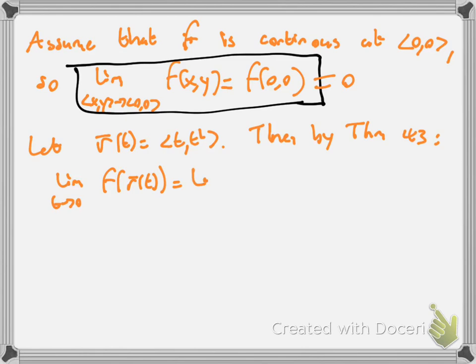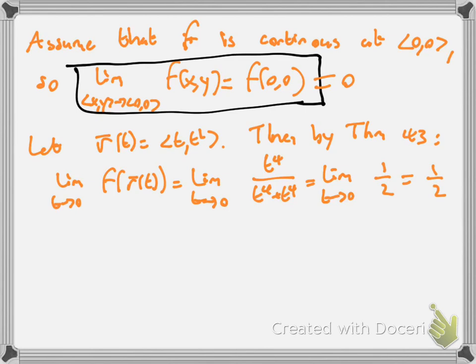And then this limit should be equal to, so what is f of r of t? Well, you can check yourself if you plug this into the formula. So x is t and y is t squared, so I get t squared times t squared, I get t to the 4th. I divide by x to the 4th, which is t to the 4th, and y squared, which is also t to the 4th. So let's do one more step. I can just divide everything, so I get a half, and the limit of a constant is the constant itself.